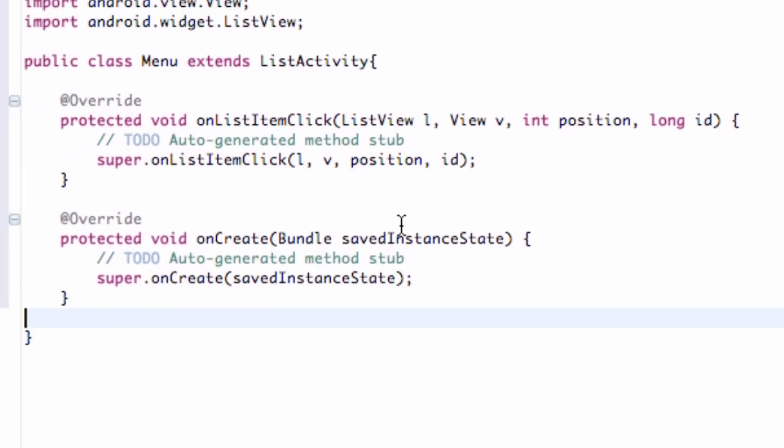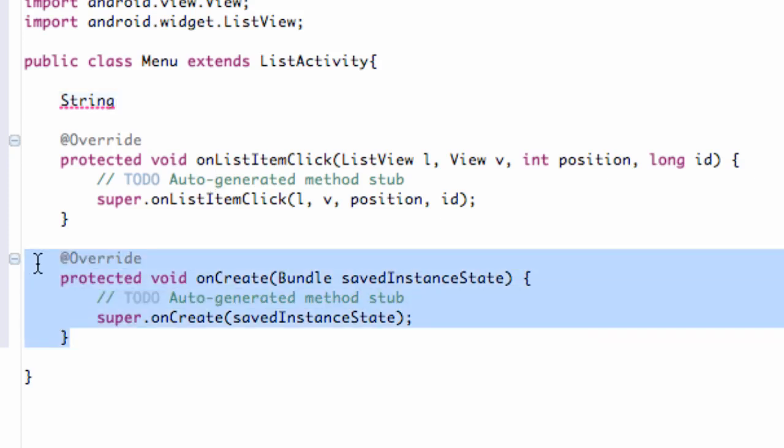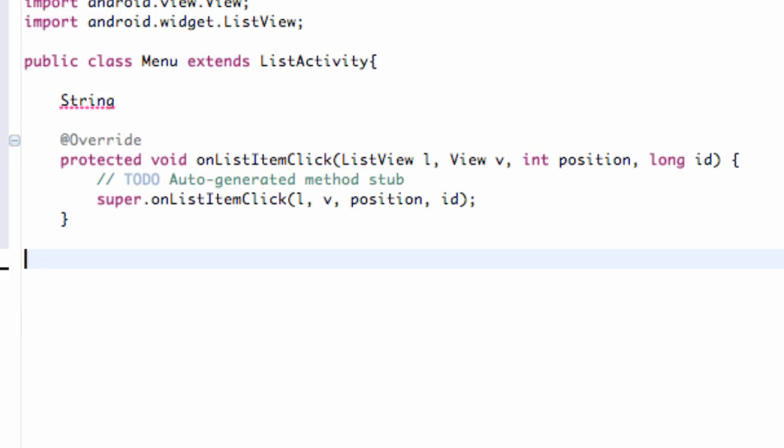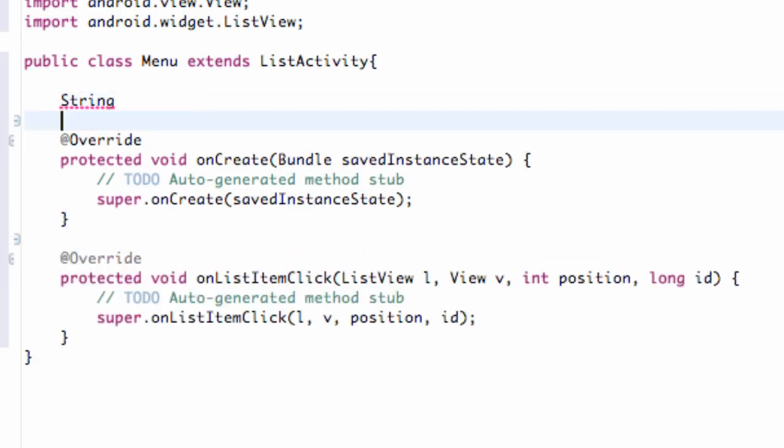What we're going to set up is a variable. It's going to be a string array, and basically what an array is, it holds multiple values for basically the same variable depending on what position it is. I know that's kind of confusing, but we're going to set it up and I'll explain it as we go. We want this string array to be accessed by both our onCreate and our onListItemClick, so I'm going to move this up above the onListItemClick. Since we want this string array to be accessed by both these methods, we're going to define it above both methods.